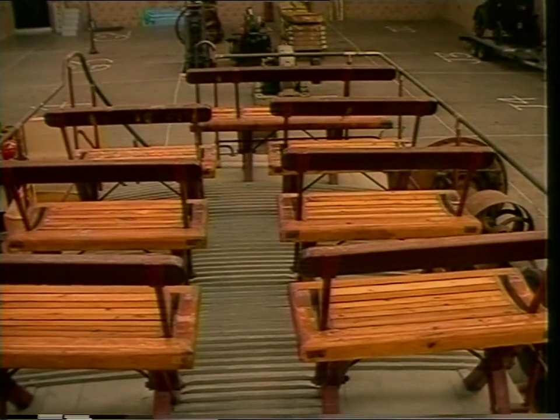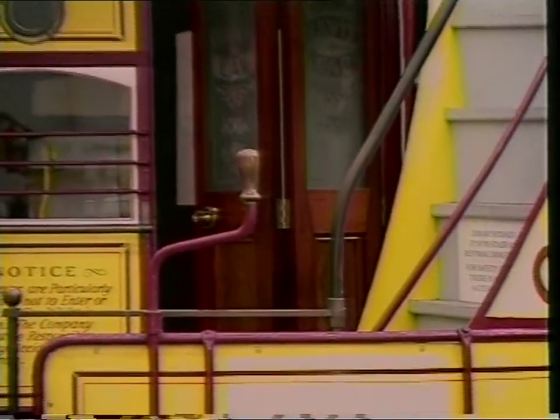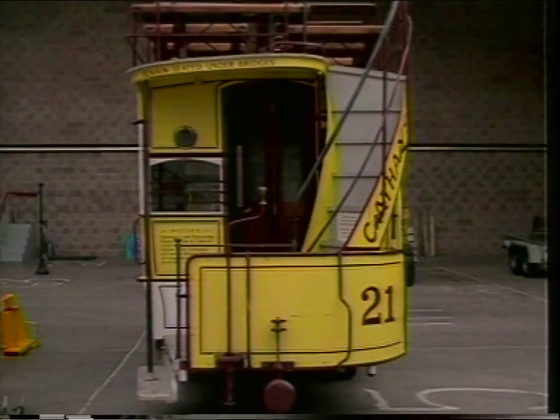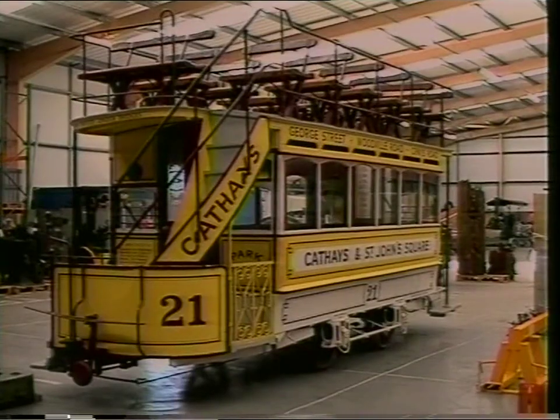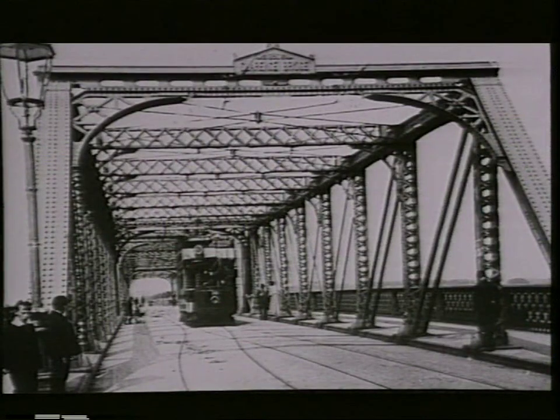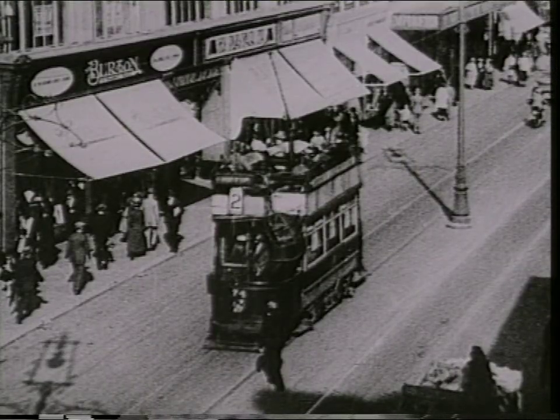This was one of 52 Tramways Company cars taken over by the corporation in January 1902. Interestingly, the smaller Penarth undertaking remained independent until February 1903. Following the takeover, the horse routes would be swiftly electrified and extended, and by 1904, 130 new passenger cars were in service. The double-decker fleet consisted of 100 uncanopied open toppers, of which 80 were built in the electric railway and tramway carriage works at Preston in 1902.